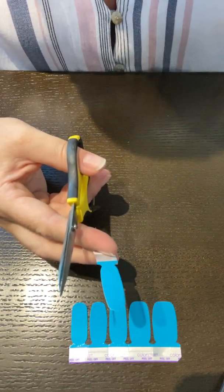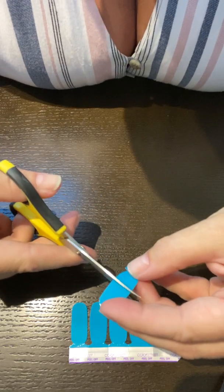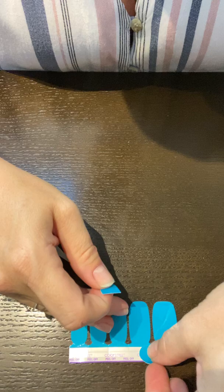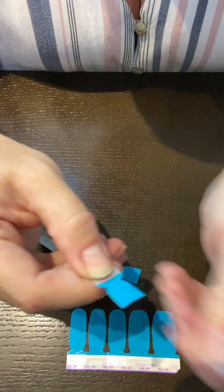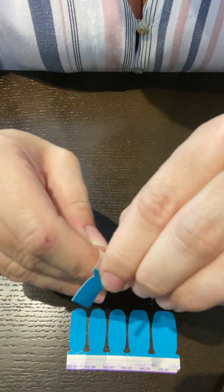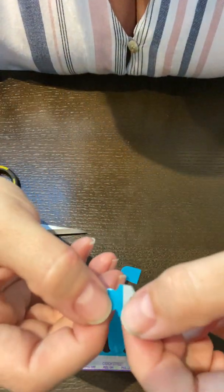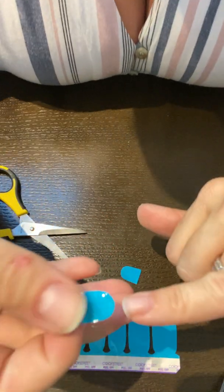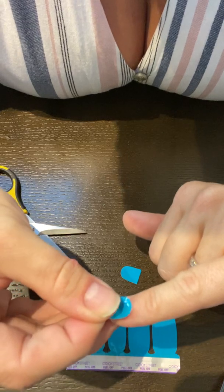So first step is to remove the little clear layer. Then you're actually going to cut your strip right in half. So as long as you don't have super long nails, this method will work for you. You're then going to peel off the little tab, peel it off the white backing, and then peel the tab off. Okay, then I'm going to take this strip and I'm going to line it up right below my cuticle.